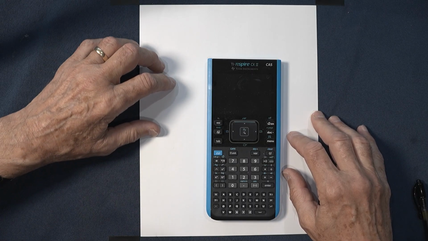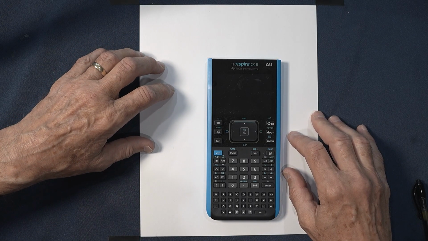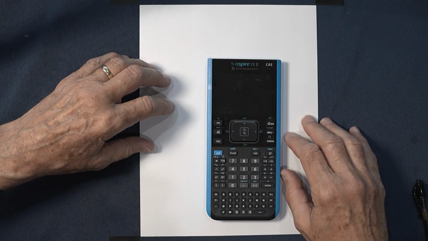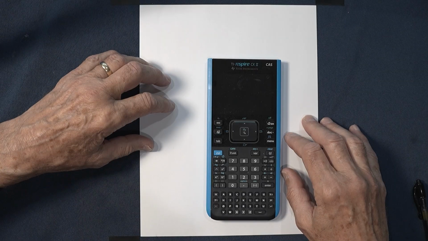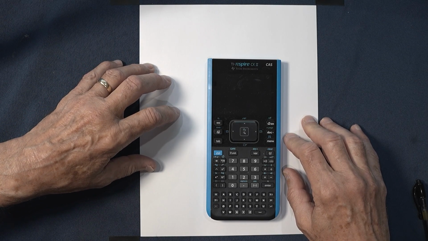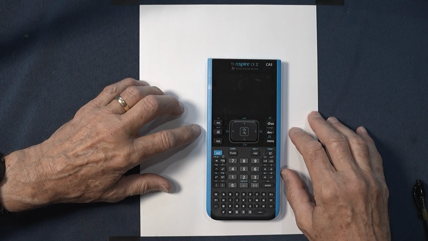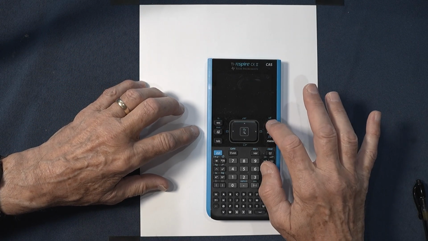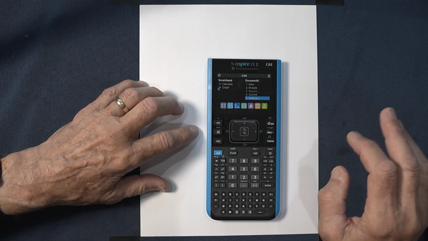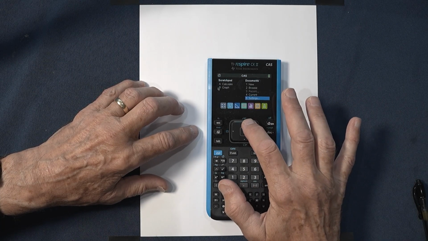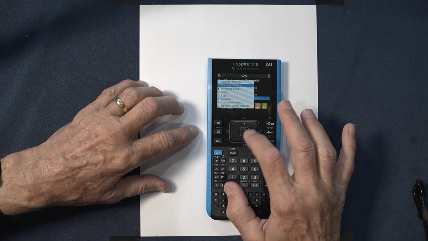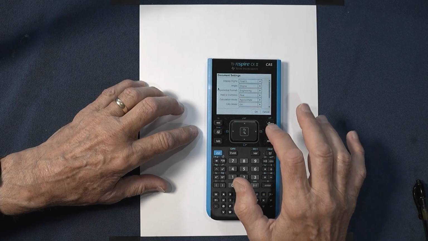I guess the TI-89 is technically discontinued at this point, so you probably are limited to the nSpire unless you still have an 89, or you can get one used or even borrow one. But again, I strongly recommend that you get one. So here's the nSpire. If you turn it on, the way I recommend setting it up, if you navigate down to settings here and hit enter, and go down to document settings, enter.